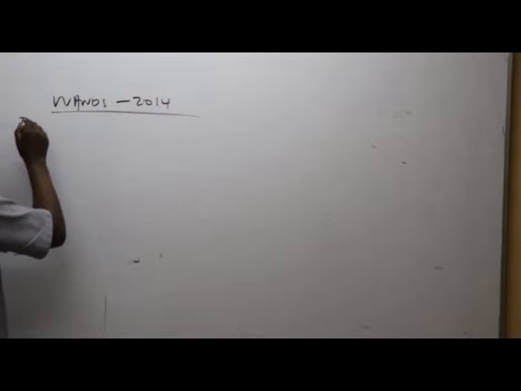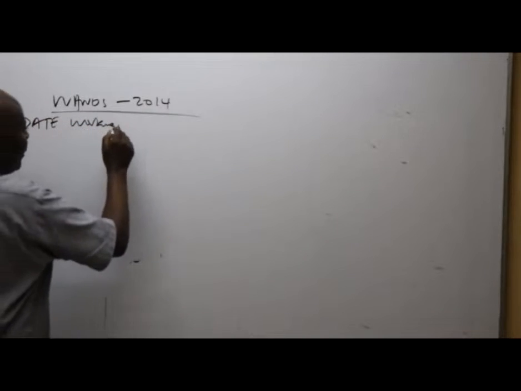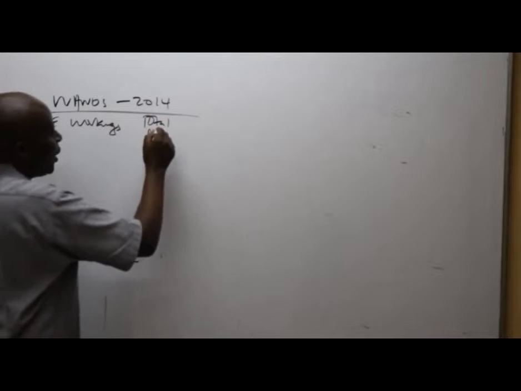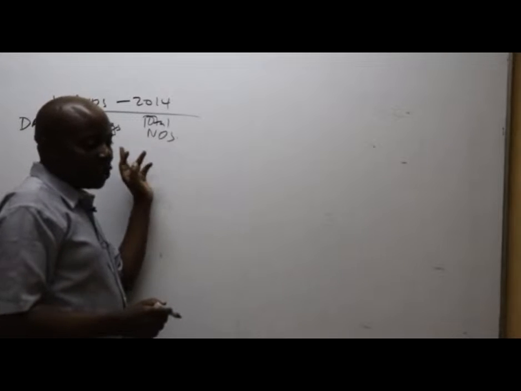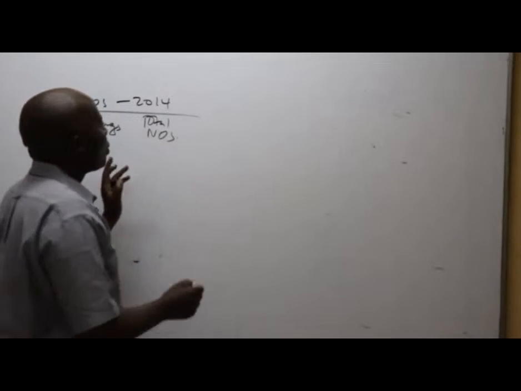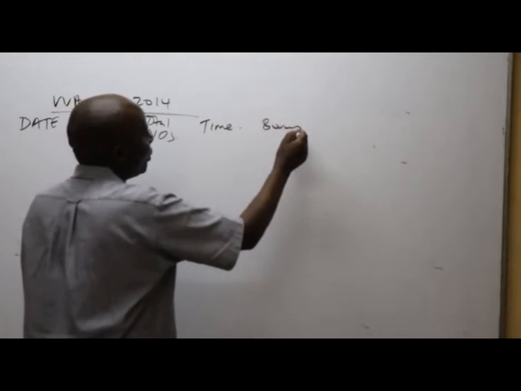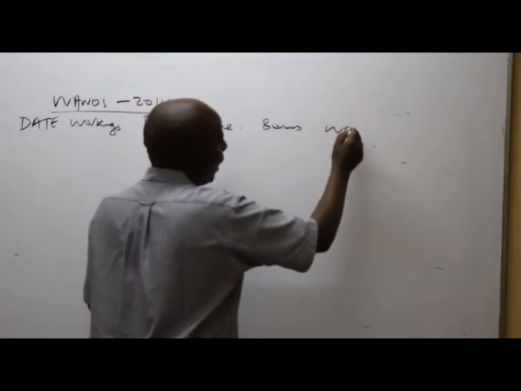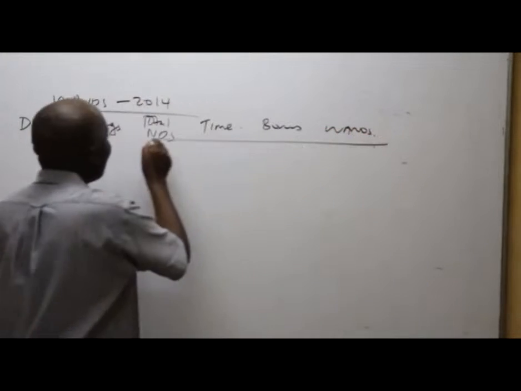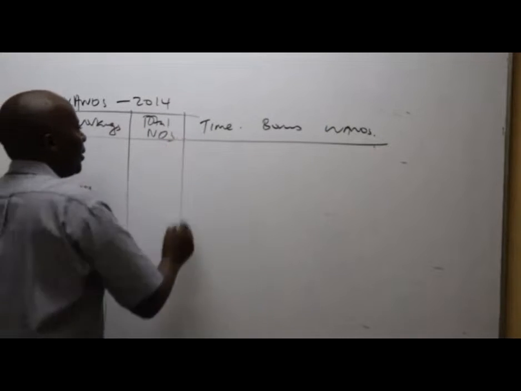So remember, we have the issue of the date, the workings like that. We have the total nos. Remember that the total nos, this is what we call the cumulative number of what year shares, right? So we have in this case here the time, we have the bonus fraction, and then lastly, ladies and gentlemen, here we have the one-nos. Ladies and gentlemen, I beg to stop this class.